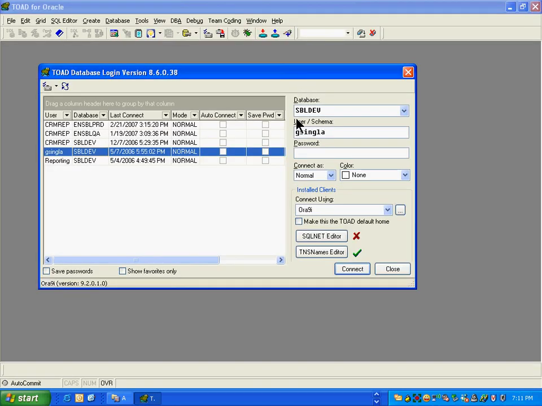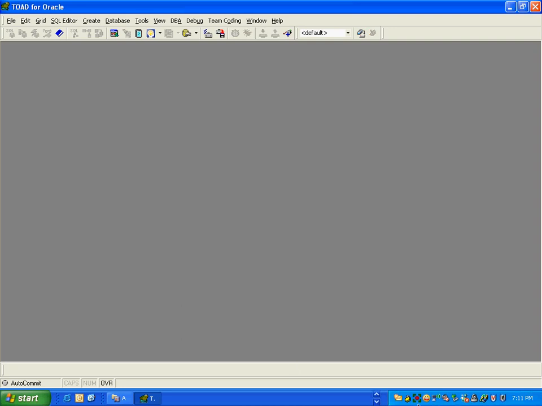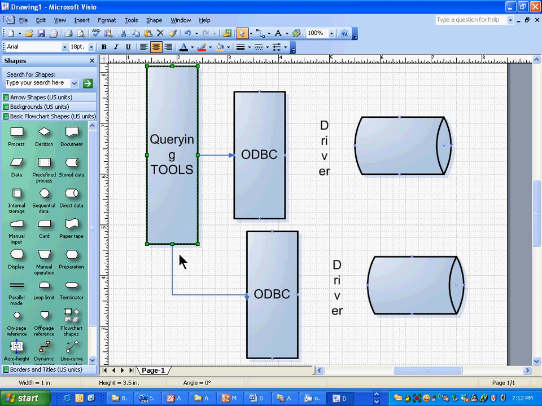This is done. So for Toad, you do need the tnsnames.ora. You do not need to create an ODBC connection. In the querying tool itself, you just put the server name, the user ID, password. It will be able to connect. So basically what I'm trying to say is, in Toad, this facility and this facility are together. Toad is basically a direct way to connect with the database, which is very simple. Exactly. In fact, the driver is also not required because the driver is a part of the ODBC definition. So you just tell it the tnsnames.ora and Toad can connect without any issue.